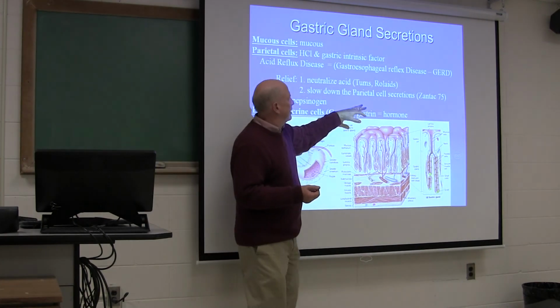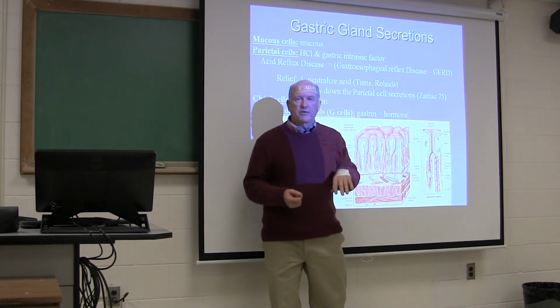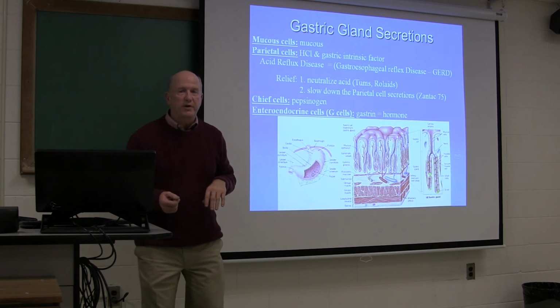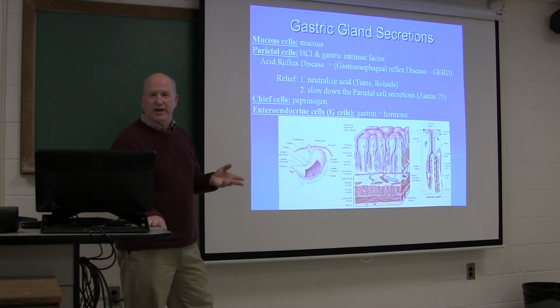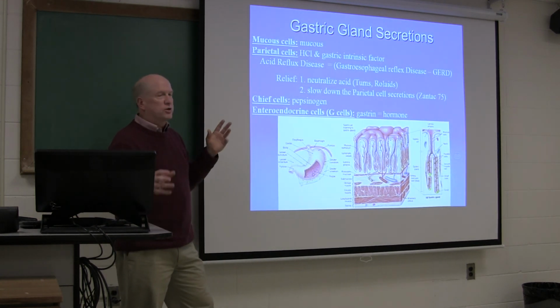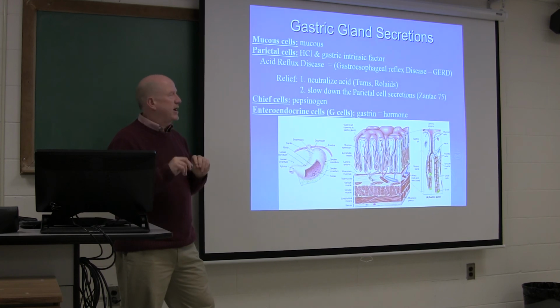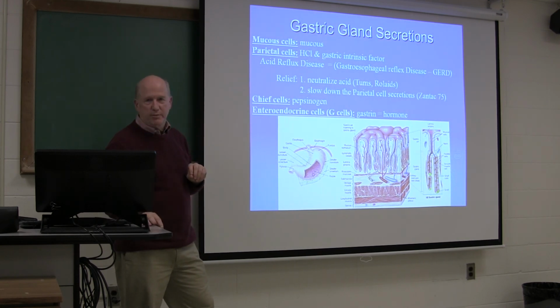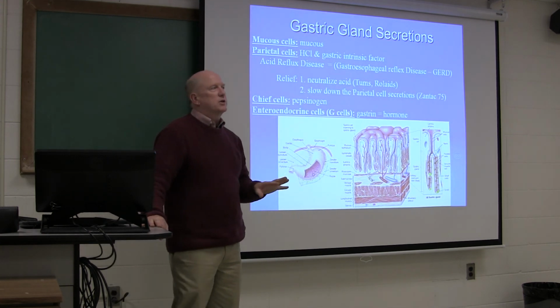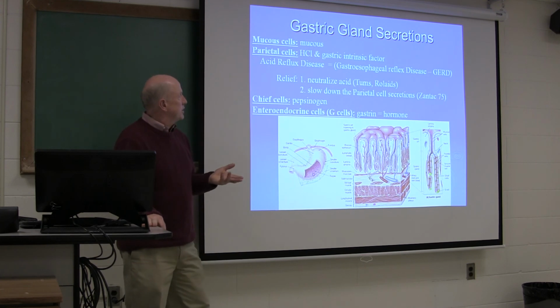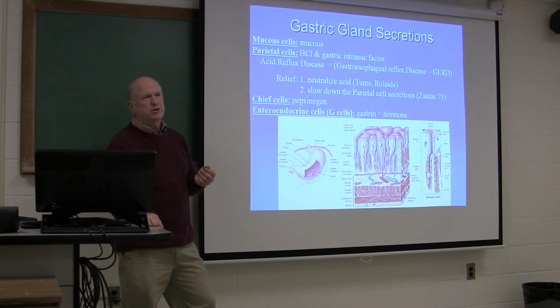So that's exactly what Zantac 75. I guess now they have Zantac 150. But their job, and it's fun to see the ad on TV, they say it just goes right to the pumps, the acid-producing pumps of the stomach, and now you know those are parietal cells. And so it'll shut down those parietal cells, not completely, but it does slow them down a lot, so they're not producing as much hydrochloric acid. So that's usually a good thing.